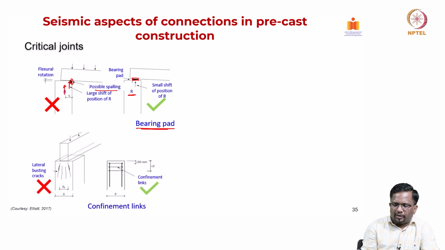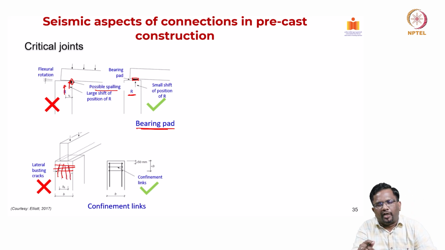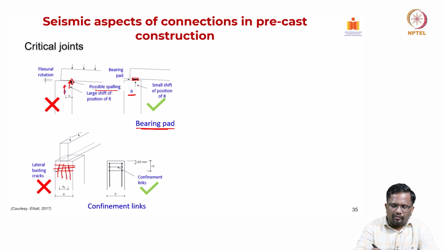Now, the next one is basically, if you see here, again when a beam element is put directly on this column element and it is going to apply a lot of load in this region, then if you do not have any confining reinforcement like this, it is going to develop these kind of vertical splitting cracks, just like we had looked at in the post tension deep beam. In the anchorage zones, you develop these kind of bursting cracks. So, similarly, when you have a huge concentrated load coming, if the end regions are not confined, then you will have problems because of this.